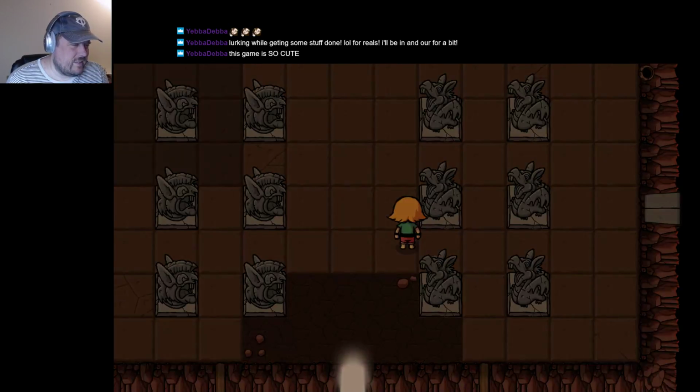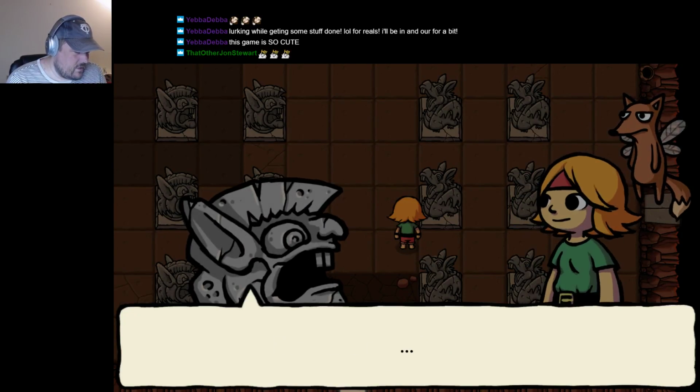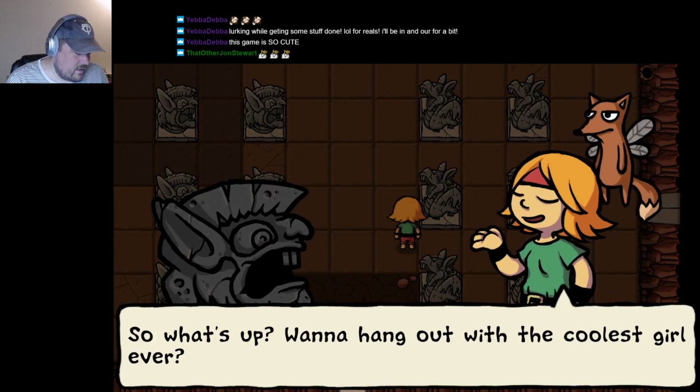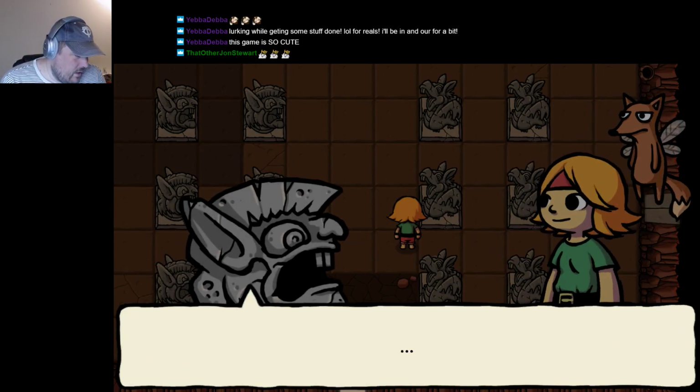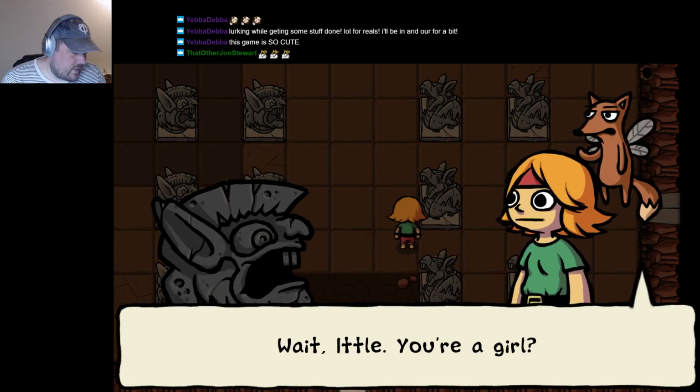Okie doke. It wasn't, that was her, wasn't it? Yep, there she is. Oh, this is funny. Hey, it's another statue. Dot, dot, dot. So, what's up? Want to hang out with the coolest girl ever? Wait. Ittle, you're a girl?